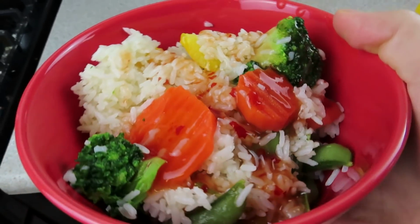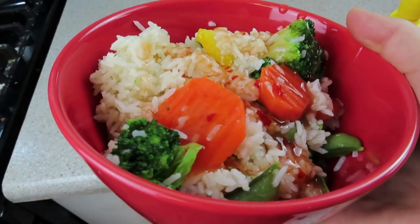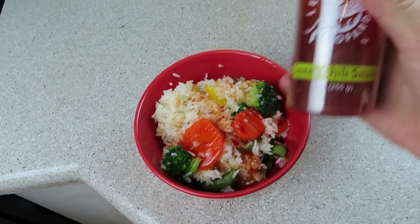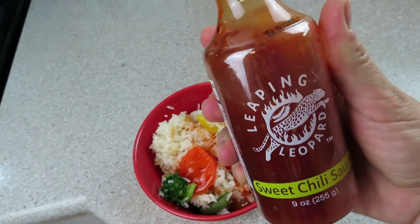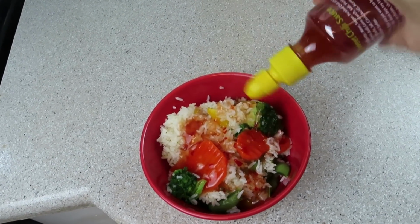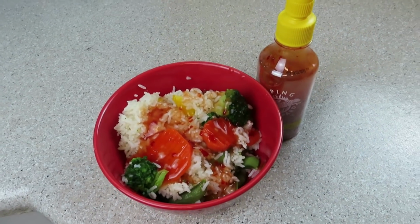We have purchased this leaping lizard or leaping leopard sweet chili sauce a few times from the dollar store, and we really like it. It's really delicious. It's amazing with rice. I know this is a simple meal, but it has a lot of flavor because of this sauce.